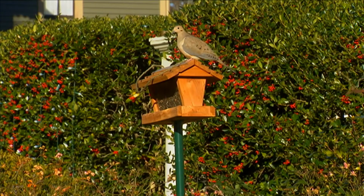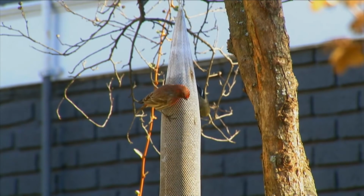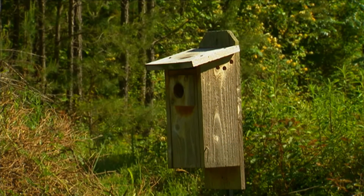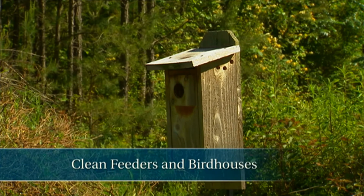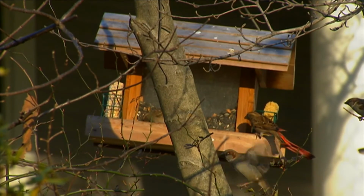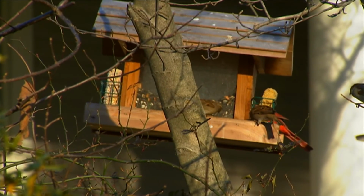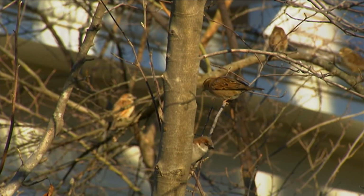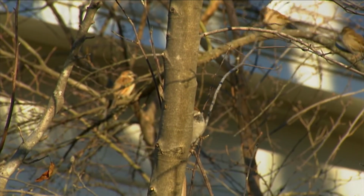If you're going to be providing these things in a supplemental way, that's often through providing feeders, through a bird bath, or through a nest box. Then you want to make sure that you clean those things on a regular basis. Birds will spread disease from one individual to the next when they congregate in large numbers, and they do that at your backyard feeders. So if you keep your feeders clean, then you keep down the incidence and spread of disease. So that's part of being a good steward for your birds and maintaining a healthy backyard for birds.